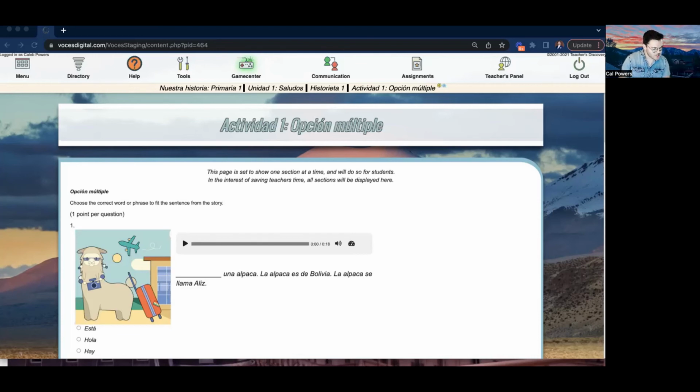I see some other questions here. Does it work on iPad? Yes, everything in this book, I tested on my own iPad to make sure the formatting works. So if your students' devices are iPads, or even if you're using your teacher view on your own iPad, that all works the same as well. Katrina, yes, Primaria Dos, which is for grades 3 through 5, will be ready by the end of summer.